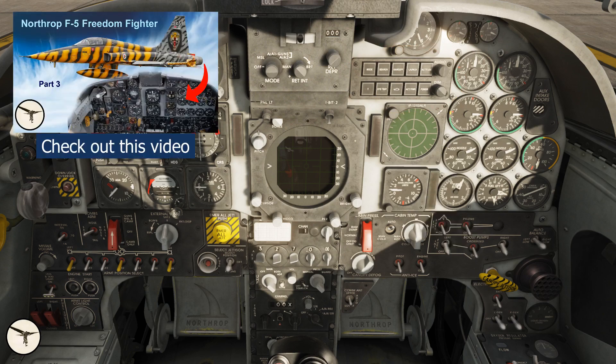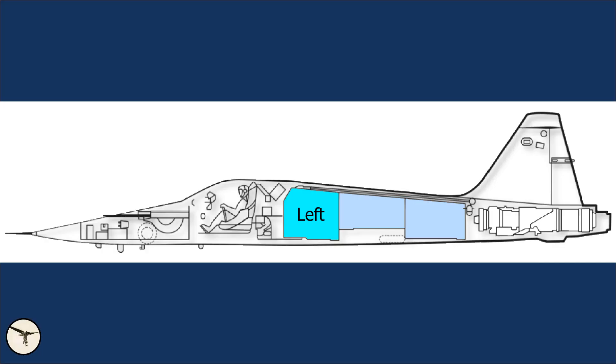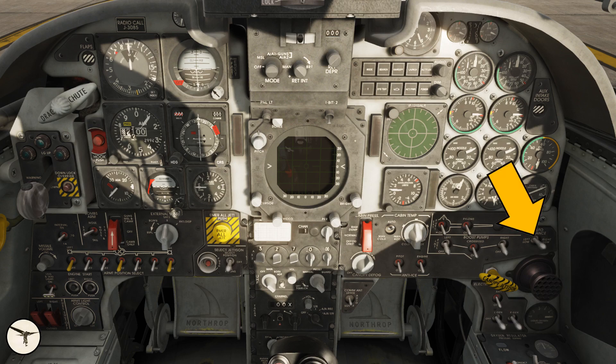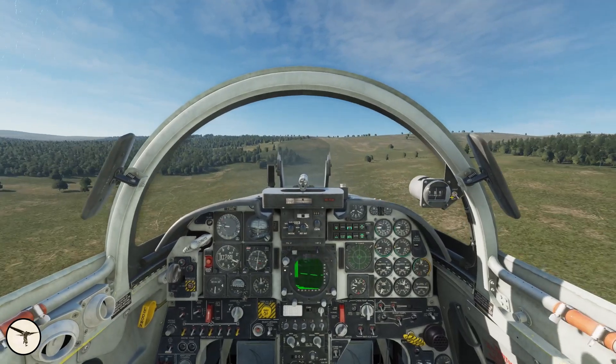Back to the instrument panel — we have a clock, radar warning receiver with control panel, and G-meter. The engine instruments are similar to the F-5A. This is the indicator for the auxiliary air intake doors. The fuel quantity indicator has two needles: the left engine is fed from the forward fuel cell, which has less capacity than the two cells feeding the right engine. The quantity in the fuel cells is balanced automatically when the switch is in auto-balance position. This is the cabin pressure indicator. The right vertical panel is very similar to the A model but simplified, as some functions have become automatic. On the right console panel we have the oxygen regulator, caution light panel, IFF and SIF control panel, a compass control switch, light controls, a test switch for fuel and oxygen indicators, a map case, and more circuit breakers. All in all, this is an organized cockpit.